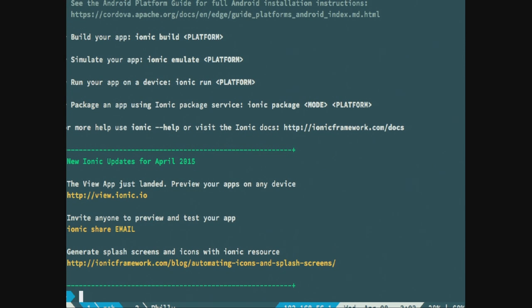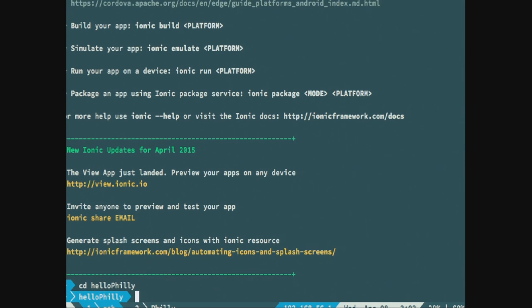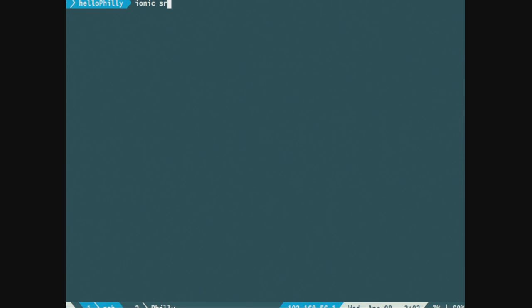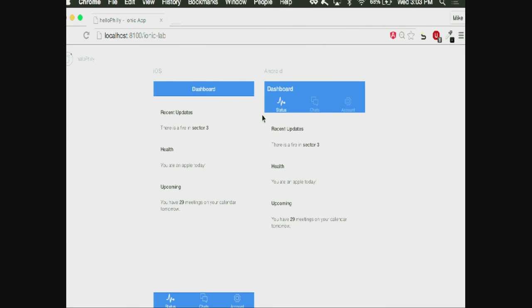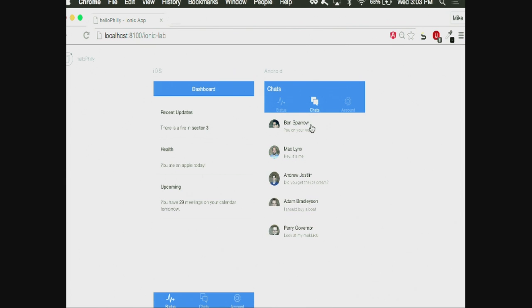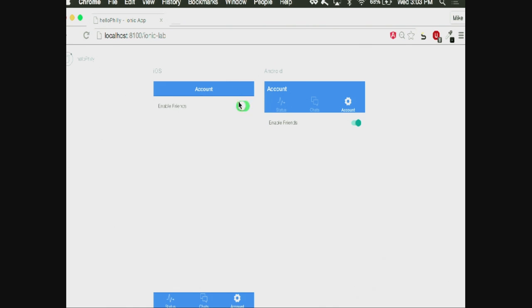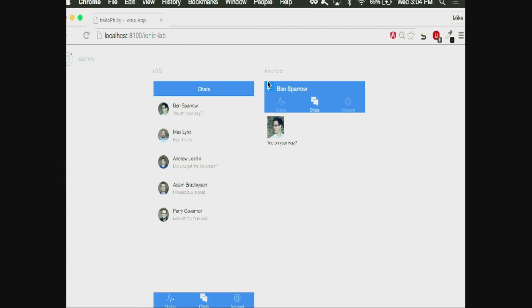Cool, so I just essentially made an app. And I'm going to go into that directory. And then I'm just going to kick up a server. And here we go. I essentially have that same app that I was highlighting, modeled after iOS and Android. So I can come over here, go to Android, get all the animations, get some toggles that look nice and material design-like, come over to iOS, get their nice toggles, get those same animations, get the actual title to become the title for the back button. So all this nice stuff out of the box, and I don't have to worry about it.